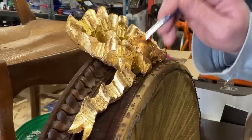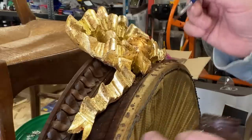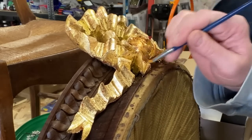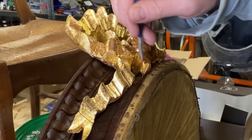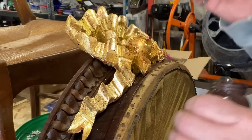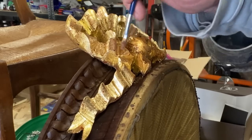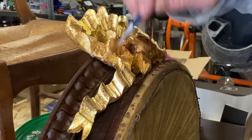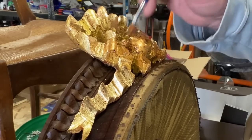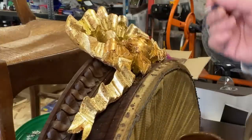So this really takes the brightness away, and that's a good thing because for me it's too shiny and I don't quite enjoy old furniture or pieces when it's this shiny. We want to make it look like it has been around for a couple of hundred years. Nothing looks as shiny as it did when they put the gold on. Now, let's just say this was maybe made in the 1860s or 70s. Of course, when they put it on, it was very shiny.